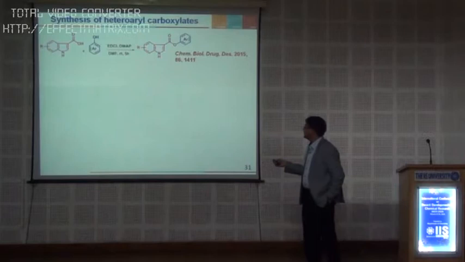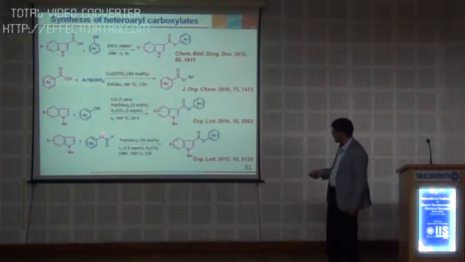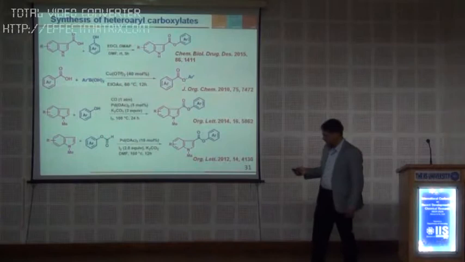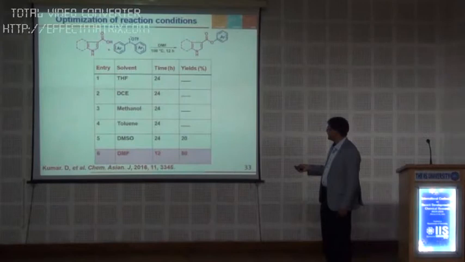With this in mind, in the literature methods you can see that this involves various activations of the acid and phenol, and aryl boronic acid, and aryl formates in different catalysis, and always the indole is protected. So by using diaryl iodonium salts, how can we achieve these aryl indole carboxylic acids without protection.